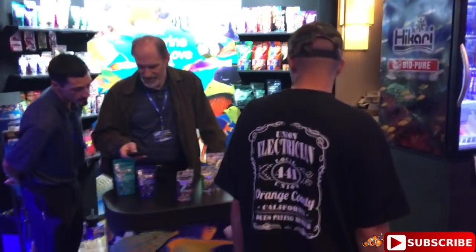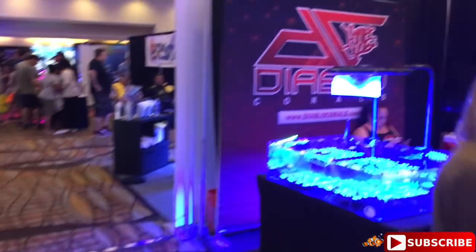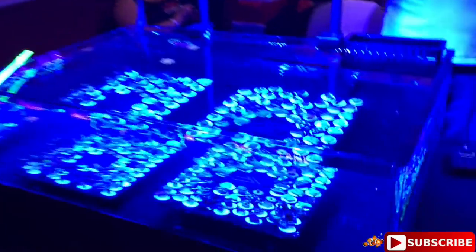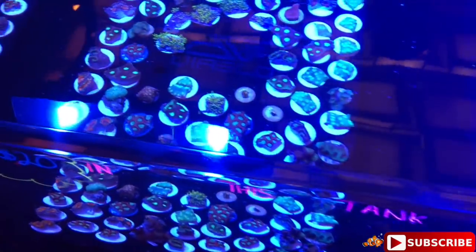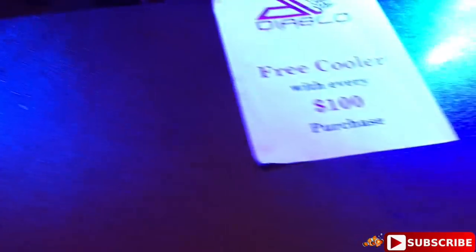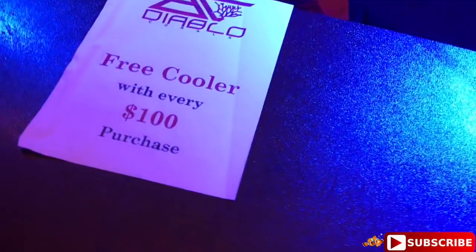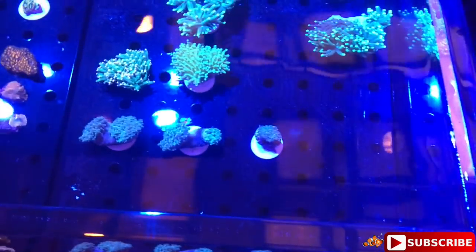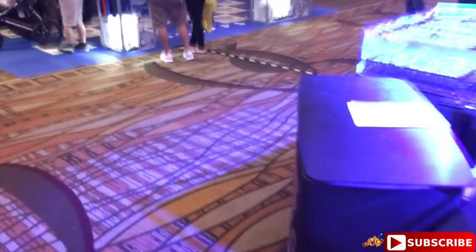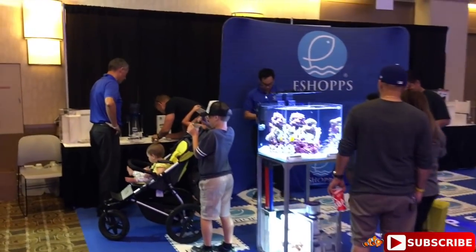Making our way down we've got Marine Fish Love. Let me take the filter off. We've got Diablo Corals here - let me put the filter on so you guys can check out the nice colors under the blues. A lot of nice stuff - looks like they sold most of their stuff yesterday. That piece right there is really really beautiful.